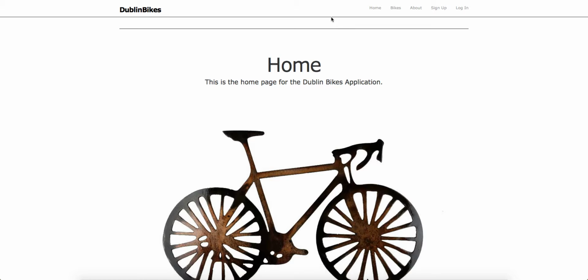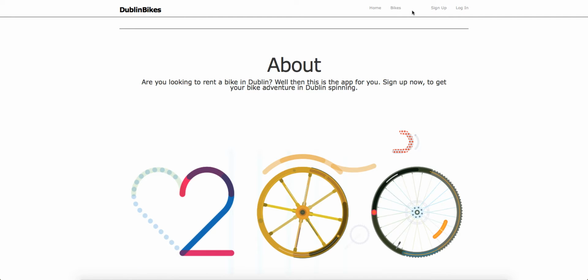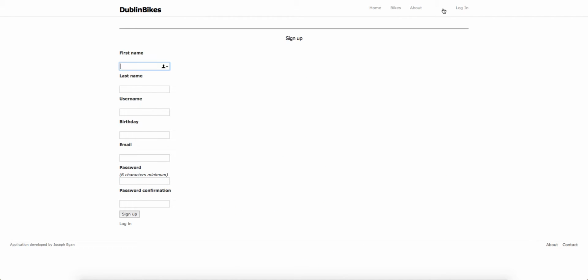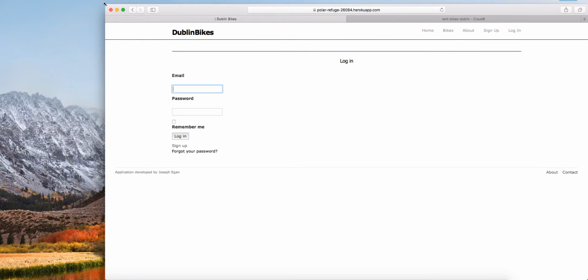X16137698. So to start with, I'm just going to go through the application, what's on it, and how the user would use it and interact with it. So as you can see, you've got your home page. You've got a bikes catalog, which a user can only use once they've either signed up or logged in, depending on if they have an application created before. There is an about page, sign up, and login. The application is fully responsive.